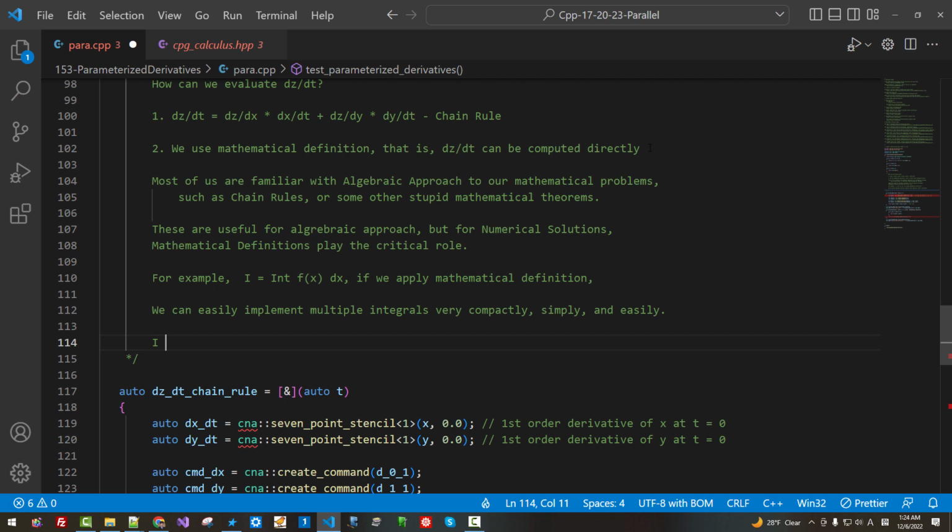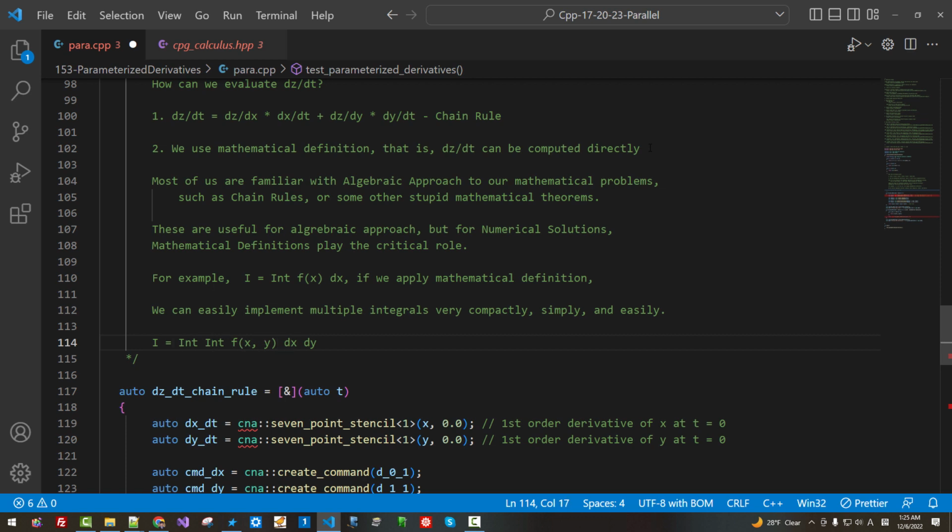Because if we are going to integrate f of x, y dx, then integrate with respect to dy, this is obviously a double integral.